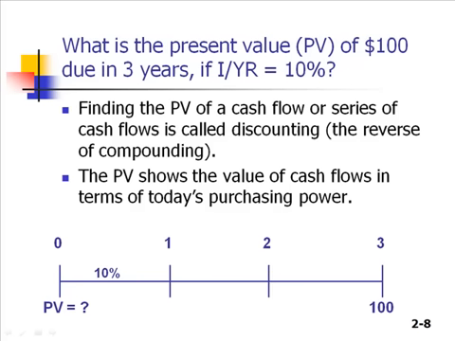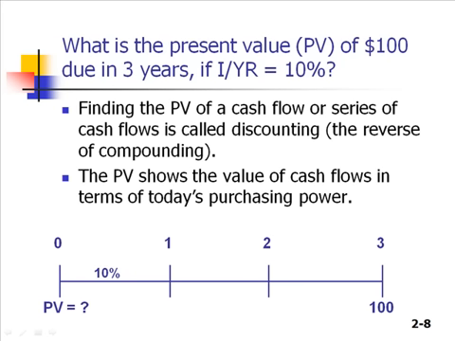Okay, we just saw how to work a future value problem. So we looked at an example where you put $100 in today and it grows for 3 years at 10% and you figure out how much will be there at the end. Now let's turn that problem upside down and see if we can solve it the other direction. In the previous case, we were going from a present value forward in time, solving for the future value. That is called compounding.